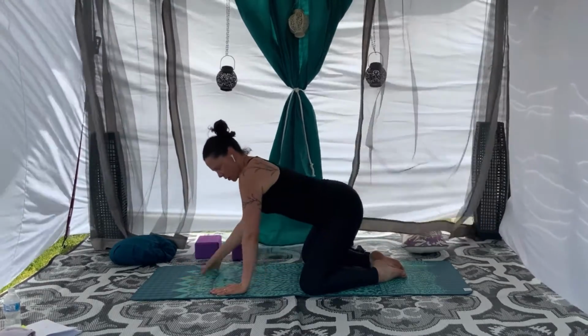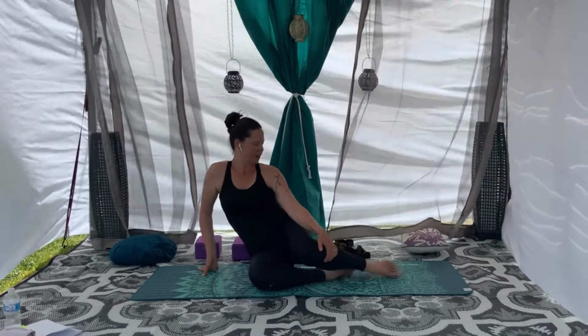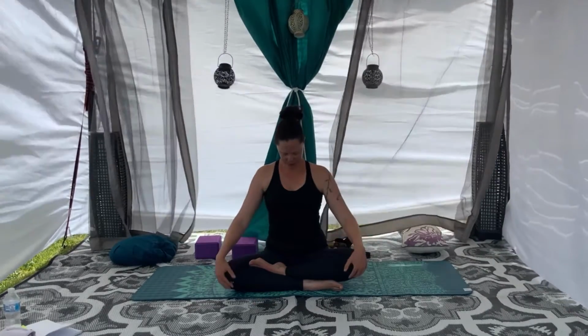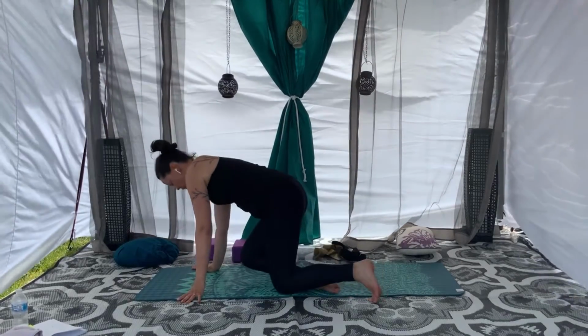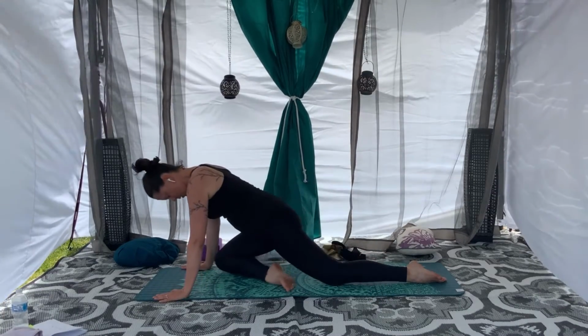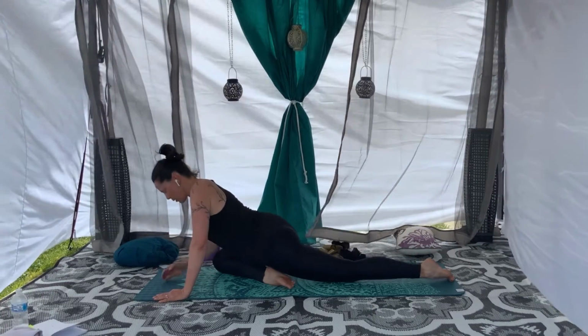Slowly come out of your child's pose. And back to an easy sit for a moment. Breathe. From here, we'll go into a half pigeon or a sleeping swan on the right. So we'll bring the right leg up, the left leg back long.